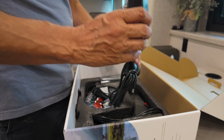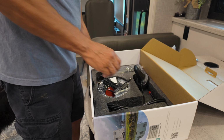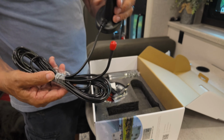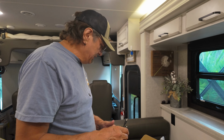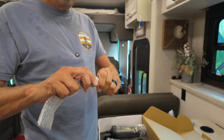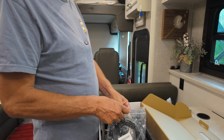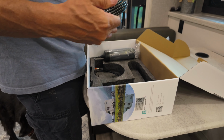We've got power adapter. We have the internal antenna. This is what's going to go on the inside of the RV. Let's see. Cigarette lighter plug-in. Probably won't need that because this RV has no cigarette lighter adapters anywhere. That is a heavy-duty spring. This is, I think, the wiring that will come off of the outside antenna into the inside to the amplifier.